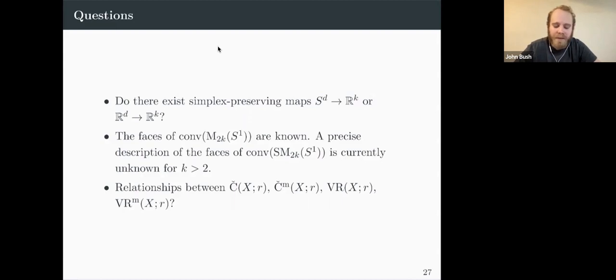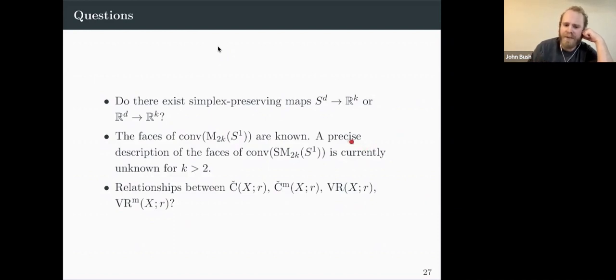I think it would be something which is, yeah, I guess I won't make too much of a conjecture, but I just have a feeling that it will be much more complicated. And then additionally, the faces of the convex hull of the trigonometric moment curve are known. That was, for example, when I was describing that simplicial 3 sphere, there's an analogous description for all of these simplicial spheres in all of these even dimensions.